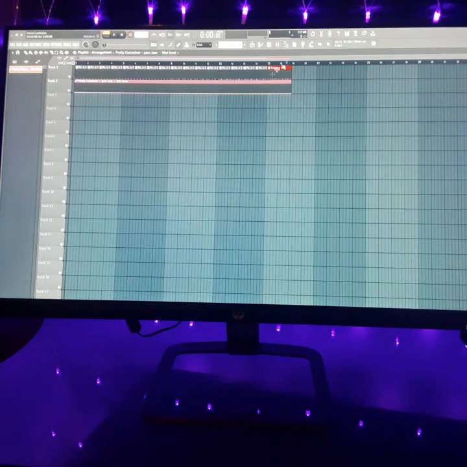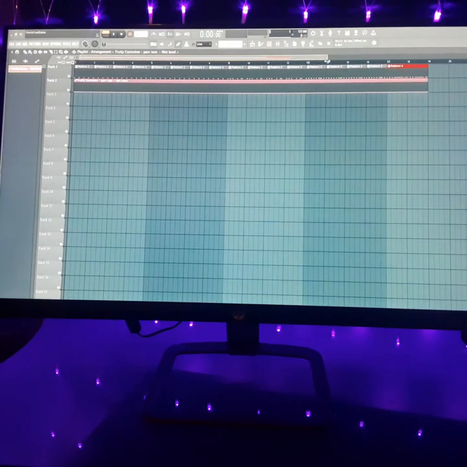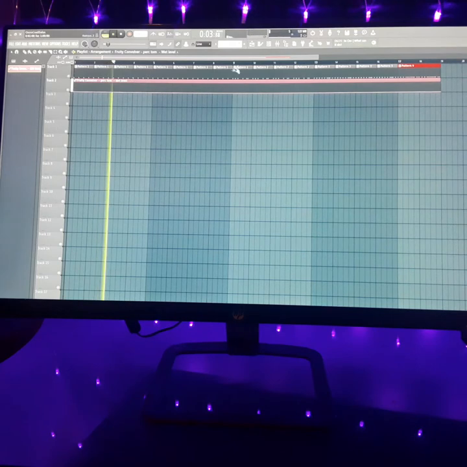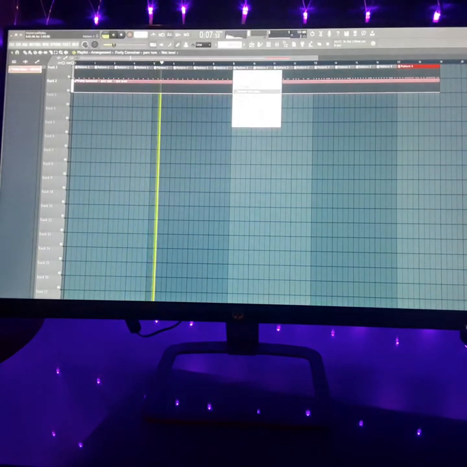So let's saturate this perk tom with some Convolver reverb. Where does that perk tom come in? Here. Just rename that.